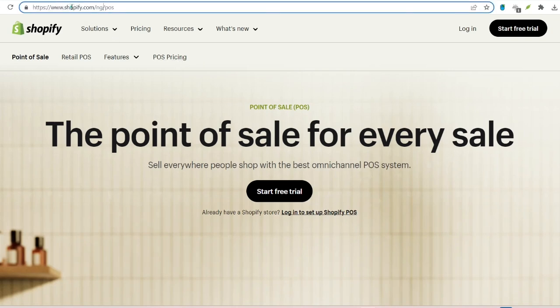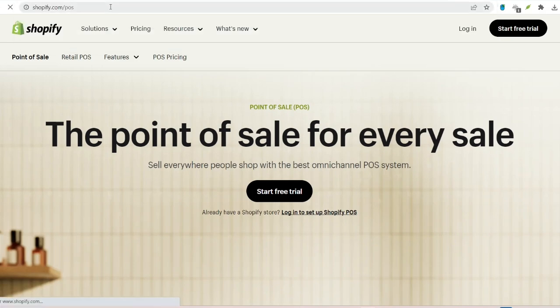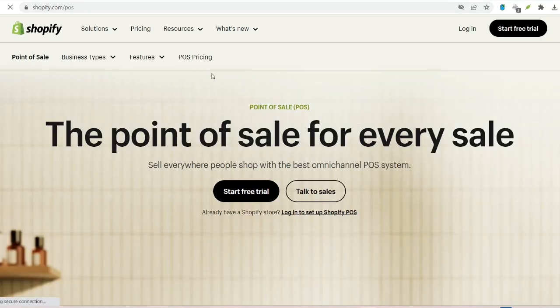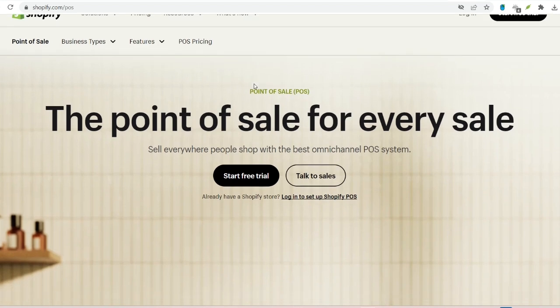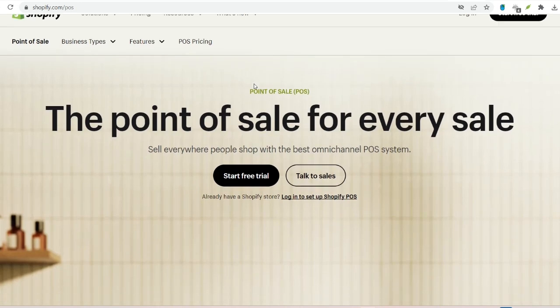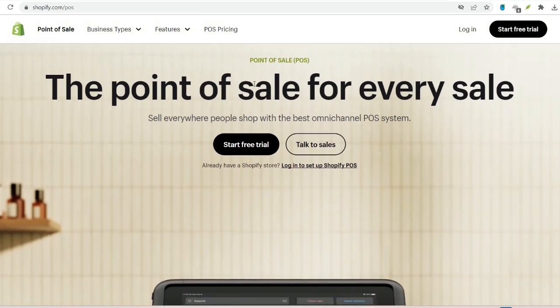But Shopify POS isn't just about processing payments. It goes beyond the basics with features like inventory management: track stock levels across your online store and physical location, set reorder points to avoid stockouts and keep your shelves, or virtual shelves, filled. Customer management: get to know your customers better, store purchase history and preferences to personalize the shopping experience and encourage repeat business.